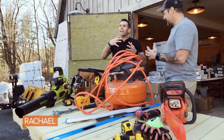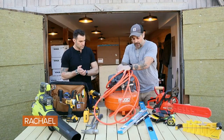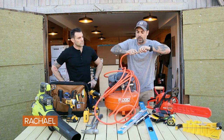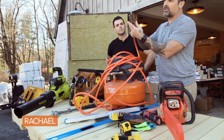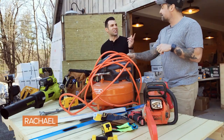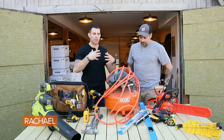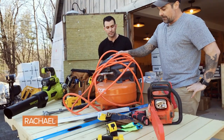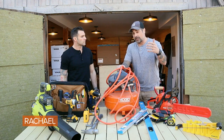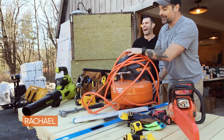When you start upgrading items that aren't gonna fit inside of your toolbox, you start getting into the power tools. A really awesome multi-purpose tool that's pretty inexpensive — this is probably one of the smallest air compressors you can get. I call it a multi-purpose tool because it comes with a number of attachments. This one is for blowing sawdust or cleaning up a job site. There's something for filling up car tires, and different attachments so you can blow up the kids' pool toys. It's about a hundred bucks, 90 PSI — substantial pressure. It'll fill a car tire in about 30 seconds, as opposed to that little thing you plug into your cigarette lighter that takes about ten minutes. That's why you're gonna go ahead and invest in something like this.